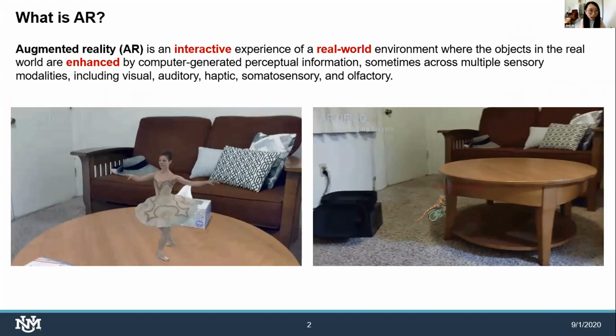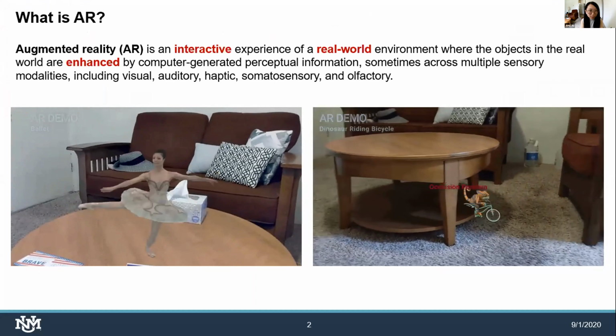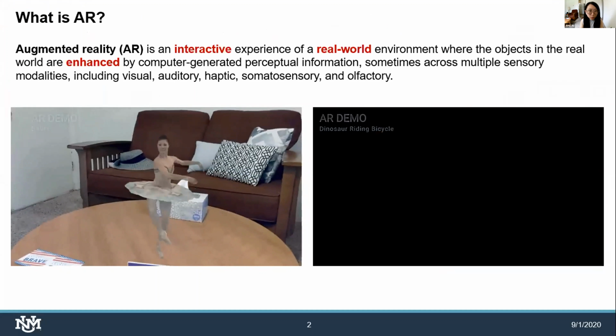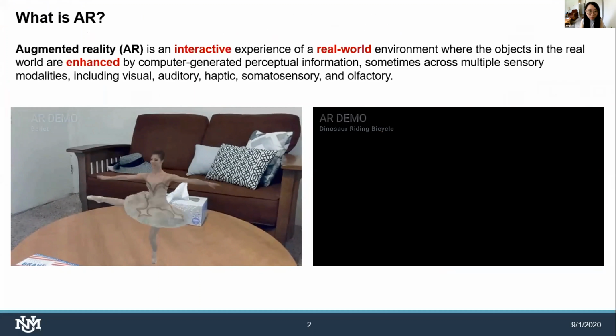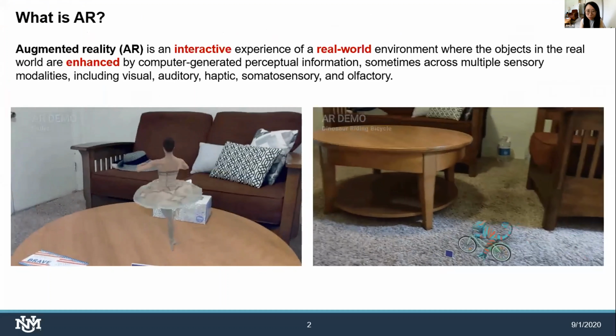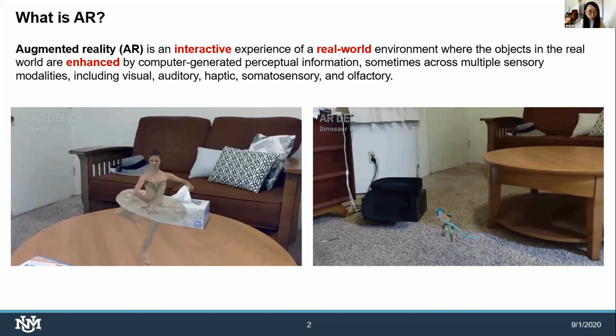And let me continue. So about AR. There are three necessary points in the concept of AR. The first one is the interactive. With AR technology, you can not only see the virtual objects, but also you can interact with them, control them with your gestures. The second one is the real world.